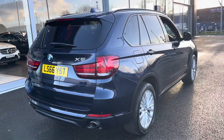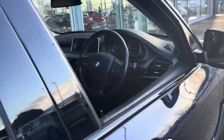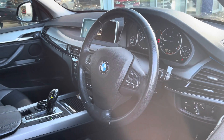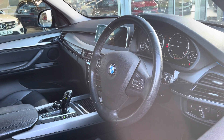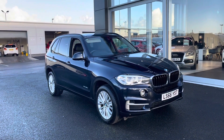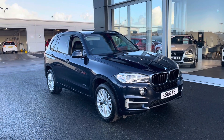The car produces 225 brake horsepower and can achieve up to 50 miles per gallon if you're being frugal. There has been full service history with the last service at 39,000 miles — we'll get into that a little bit later. That concludes the 360 degree tour around the vehicle; now I'm going to go into the interior and explain some of the features in more detail.